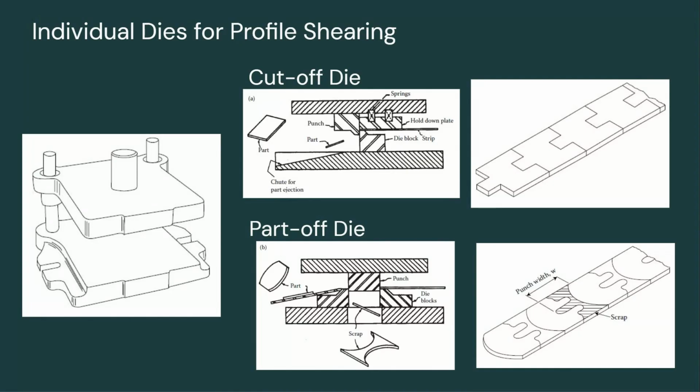And when we get to design for manufacturability with this style of manufacture, you will look for opportunities like that where your two profiles are identical, your front and leading edge. The part-off die below is similar, except that it makes two cuts with every operation, both cutting the front edge of one piece as well as the trailing edge of the previous piece.